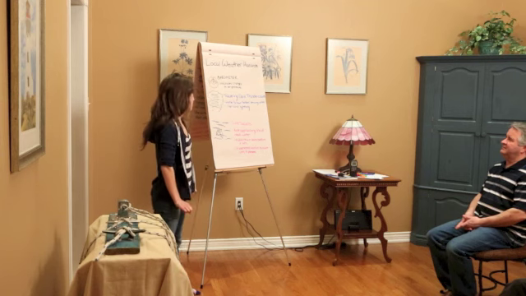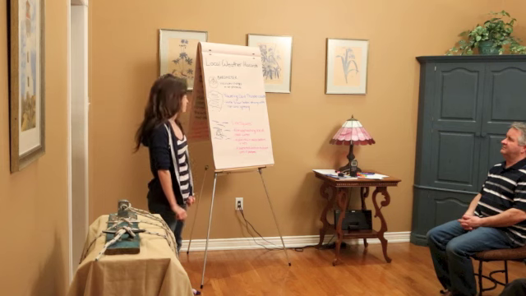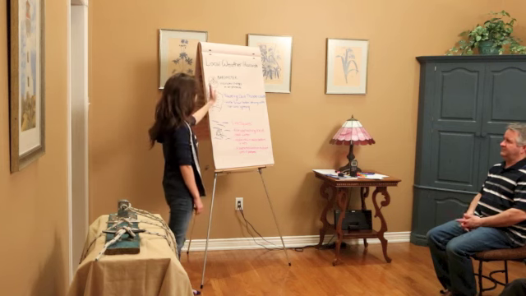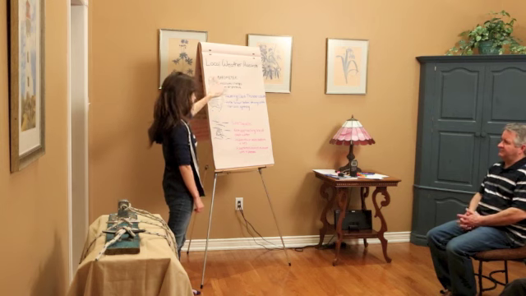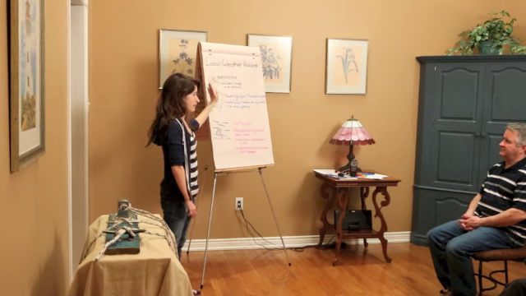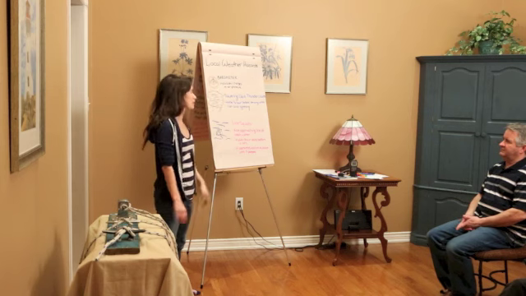So the next part we're going to do is local weather hazards, and the first thing we're going to learn about is the barometer, which measures changes in air pressure. Here's a little diagram. When the arrow is pointing towards fair, it means that there's high pressure, and when it's pointing towards storm, that means there's low pressure and there's a storm coming.